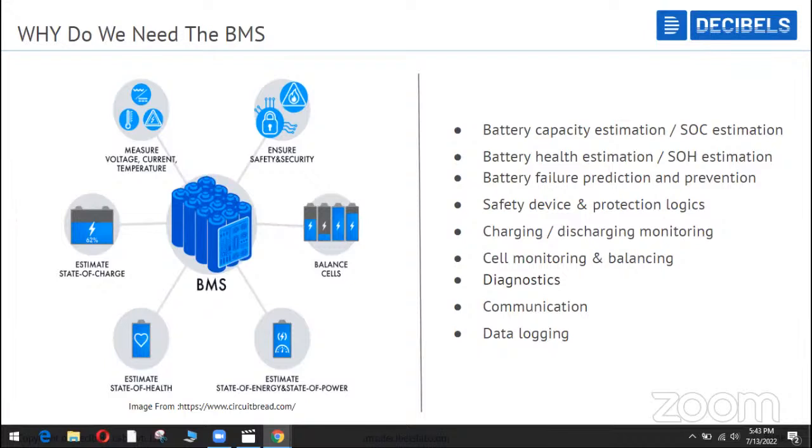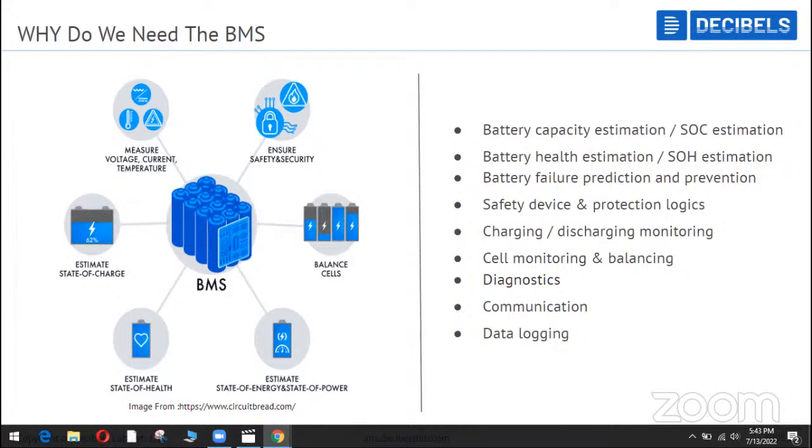And also diagnostics, as I said, if any balancing is required, right? And a few other parameters: it can communicate. So if you have a lot of modules present, for example, a car overall battery pack, it will have a lot of modules, right? Because it's around 300 volts, 320 volts, you would have something like 48 volt modules which are connected. So each one of the battery packs will have its own BMS. Again, that will be controlled by a master BMS. So these will be slave BMS, and the one which controls will be the master BMS, right?